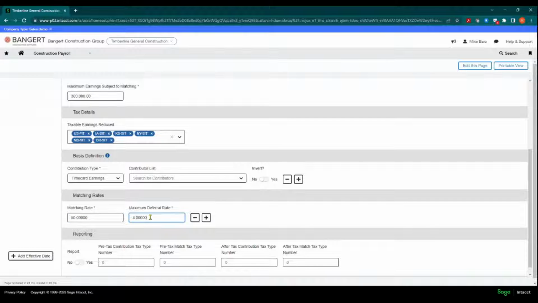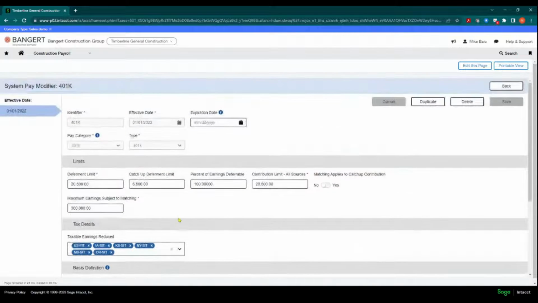So for example, if the employee is deducting 8% for their 401k, the company's going to match 50%, which is going to be 4%. And that's underneath the maximum deferral, so it will give them 4%. If they were doing something like 10%, the 50% would be 5%, but this would only give them up to 4%. So you can establish all of that in the system.